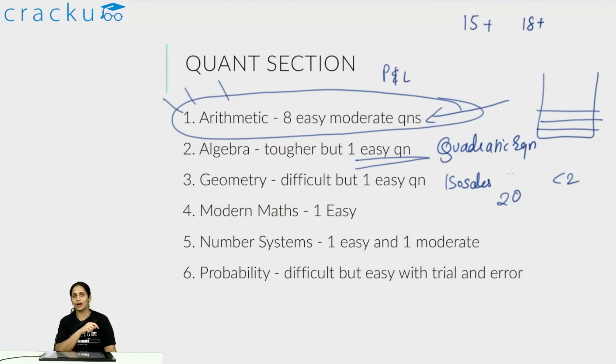Essentially, whenever you have 3-4 difficult questions, it's okay to leave the harder questions, but you should not miss the easier questions. In this case, there were 3 difficult questions. Even the cones question was difficult. It was not trivial. It would take you at least 3 minutes to solve. Similarly, the question on the triangles inside the circle would have taken you 3+ minutes to solve. The question on octagons, if you remember the formula, it was easy. If you didn't remember the formula, again it would take you quite a bit of time to solve.